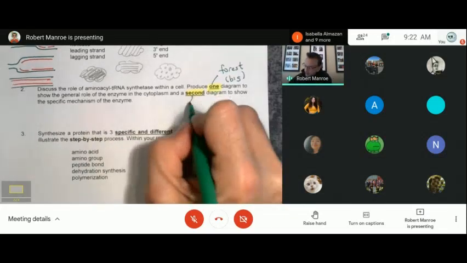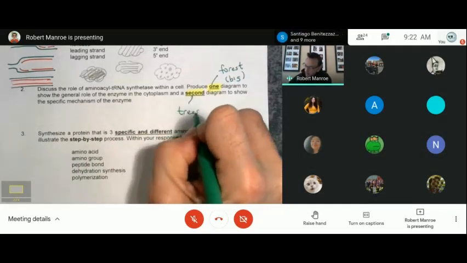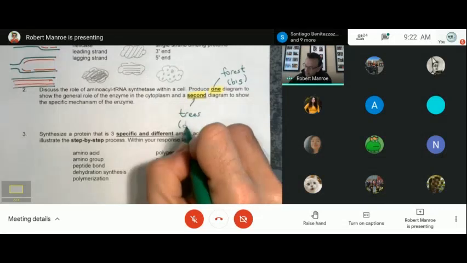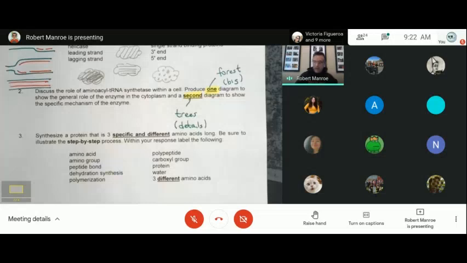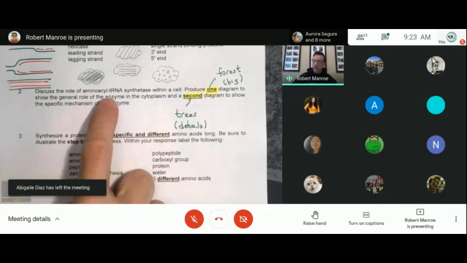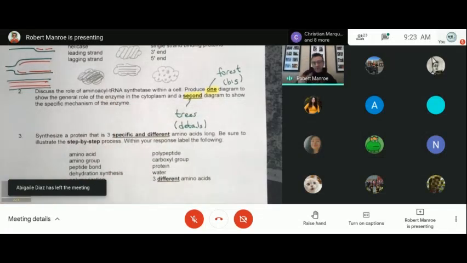Then here, I want the trees. Here, I want the details. This is the nitty-gritty, where you have the enzyme with 2 areas to its active site, right? The area on top gets the ATP and the amino acid. The area on the bottom bonds to a very, very specific tRNA, okay? And this enzyme, of course, has that kidney bean shape to it. That's why I'm doing this, okay?